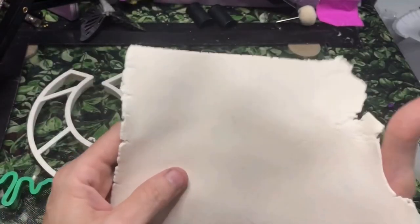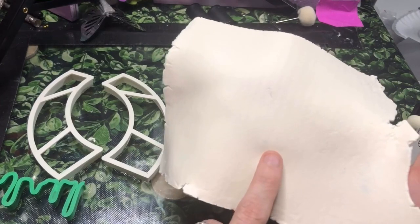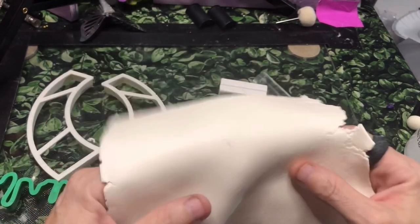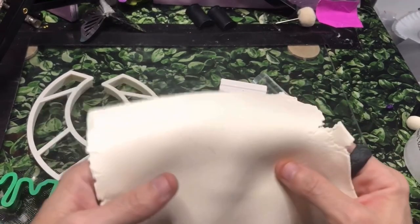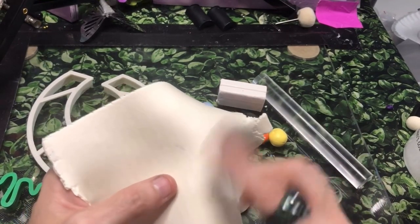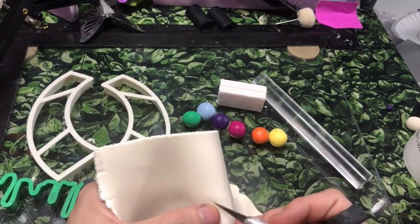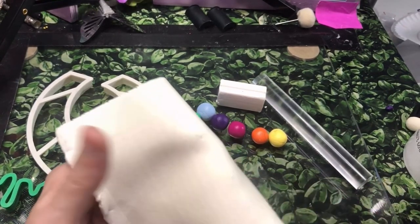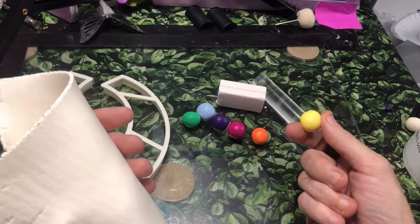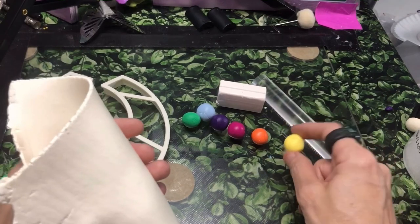Now, I will warn you, if you have any debris in your pasta machine from your other clays and it gets into the Fimo, you're going to want to cut that out before you start really conditioning it, because it doesn't absorb into the clay like you want it to. It takes forever to get that little tiny bit of clay to disperse in the clay itself. So if you see some debris, go ahead and cut that out as soon as you see it. Clean your pasta machine before you put this through too, because if I put this yellow through my pasta machine and I pick up a little bit of another color, it's not going to hurt it, but I will stop and clean my pasta machine.